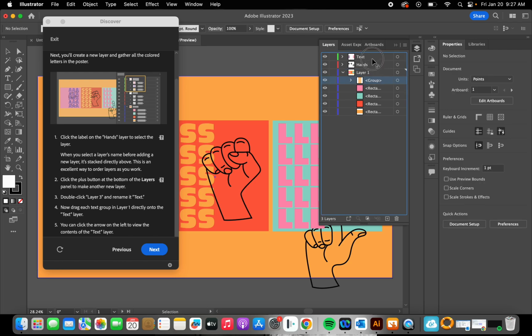I'm going to do that same thing for this last set of letters. Drag it up, drop it in there. Now I can see I just have rectangles left on that Layer 1 panel. So now we can click this and view. We have all 3 texts on our Text layer. Then we are good to move on.